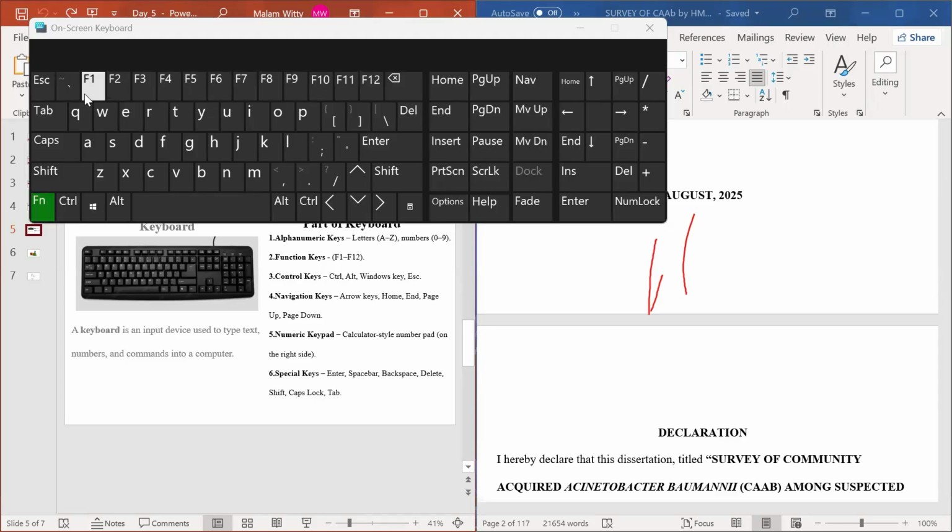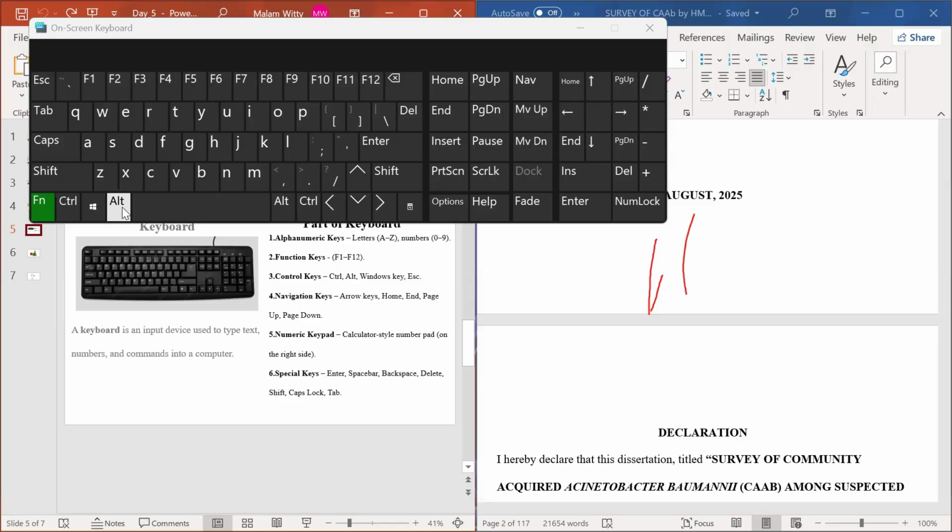So for the function keys, can you see I toggle function key, right? Yes. So we have them: F1, F2, F3, F4, F5, F6, F7, F8, F9, up to what? F12. These are the function keys. I will also demonstrate some of their functions for you. Then we have the control keys, which include this Control.